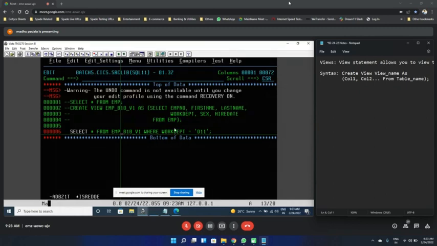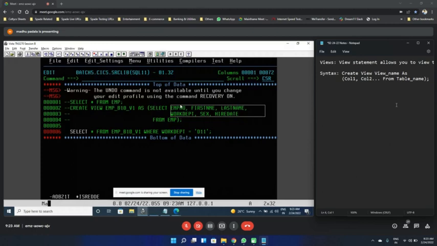They can see only the selected columns. Only these columns they can see. Of course, if they want to see only employee number, first name, they can use those columns here. So they can select only the columns available here, and they can select only the rows available here, not the entire table. Guys, do you understand? Yes, sir.